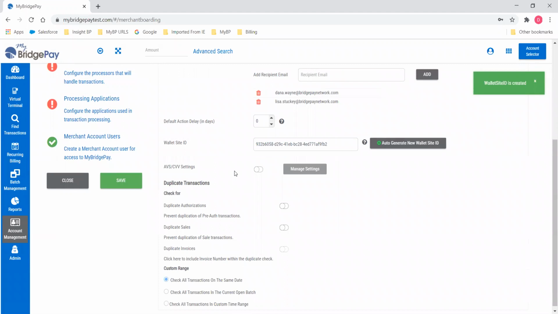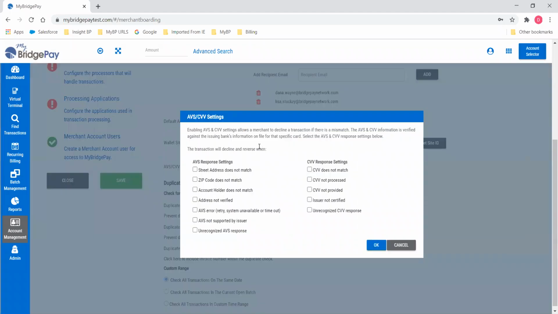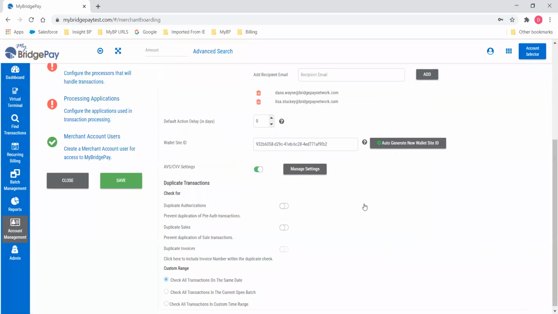And we are proud to present you with a new feature, which is the AVS and CVV settings. To turn on AVS and CVV settings, click in the slide bar and manage your AVS and CVV settings here. It's pretty self-explanatory. You would enter the criteria as desired for how you want to manage AVS and CVV settings. If you'd like to turn that on, if you want to look for if the zip code doesn't match or the CVV doesn't match, if those features don't match, the transaction will be declined. You also turn that off here as well.